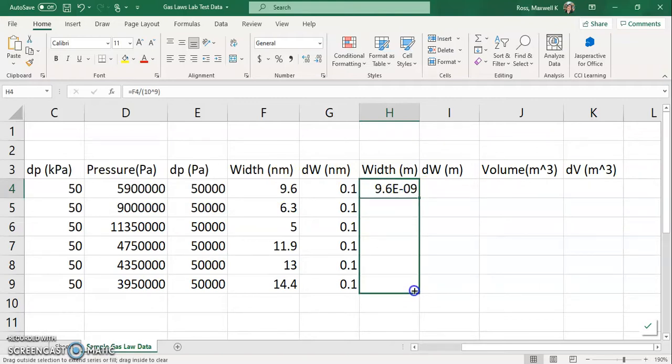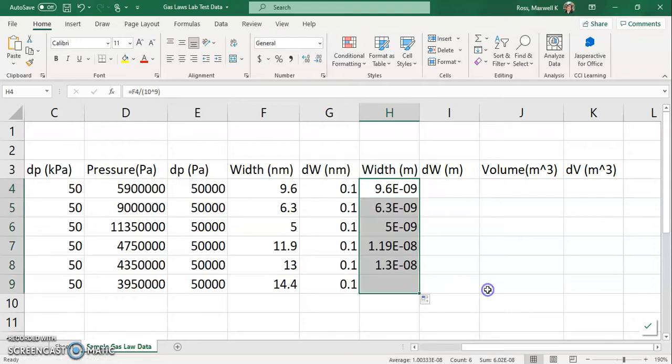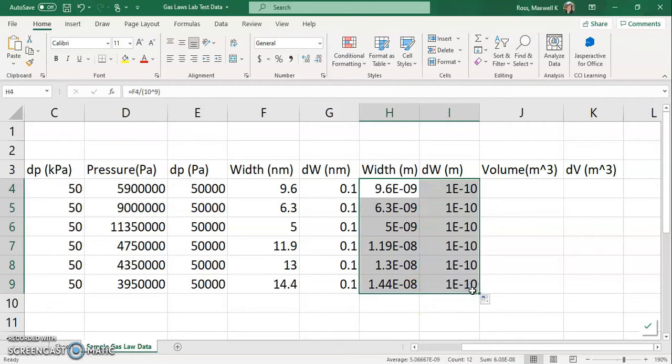And in fact, since my formula for converting my uncertainty is the same as my formula for converting my width, I'm also going to drag to the right. When I grab the corner and drag to the right, it'll increment all of the columns by 1, so it'll increase the letter in my formulas.